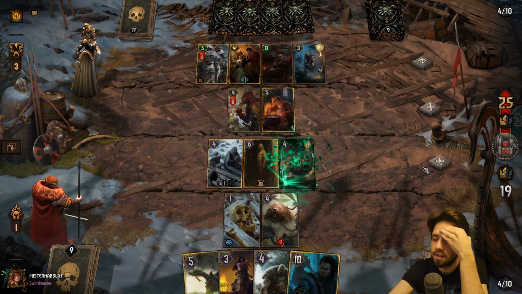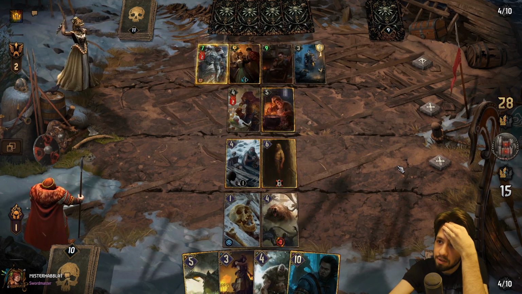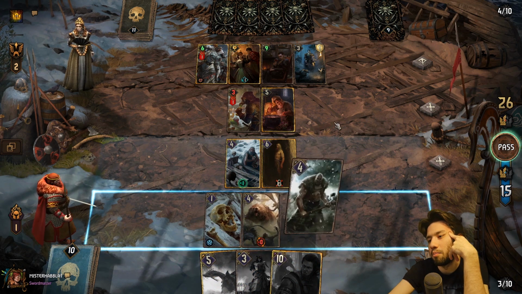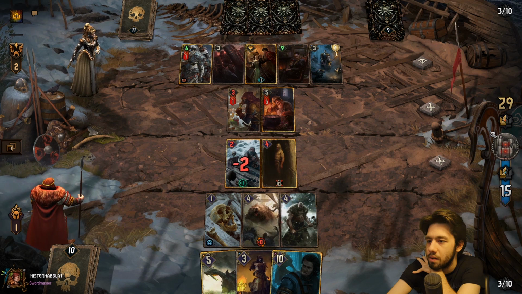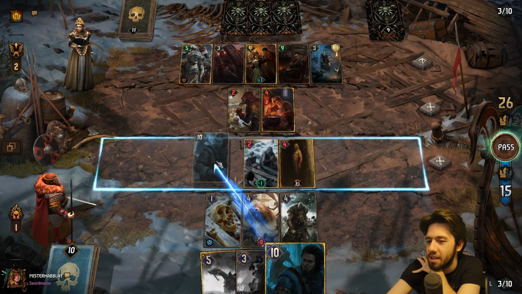Okay. So he has one more poison. He's gonna use his Vincent, I'm guessing, on the Sigvald. I think I play Skell here. I could also just play Priest, but I don't really want to play Priest. I think I butcher the Sigvald, honestly. Yeah, this seems like actually a legit play. Are you gonna play your last thing? I mean, I'm waiting for it. God damn it.